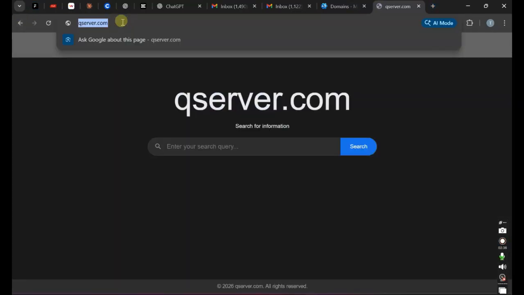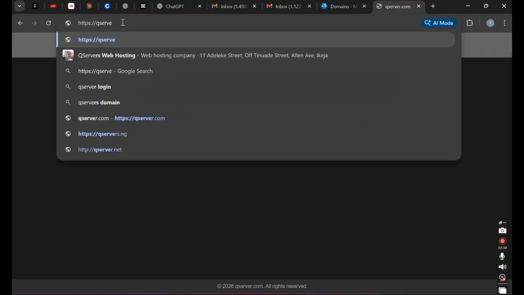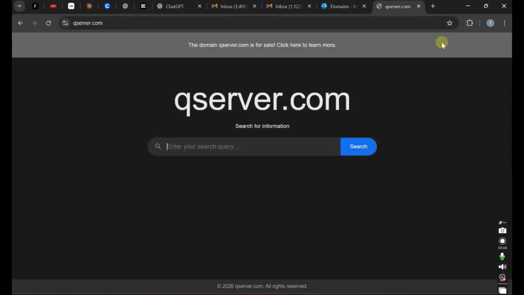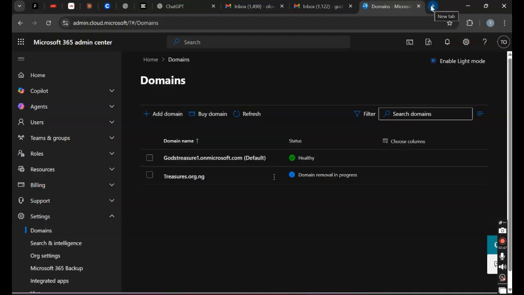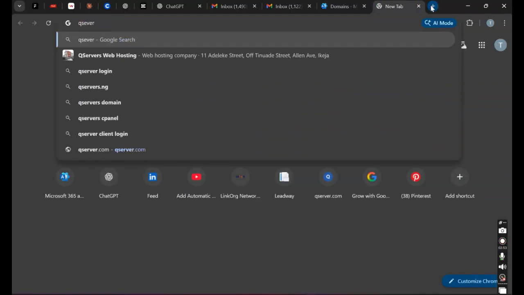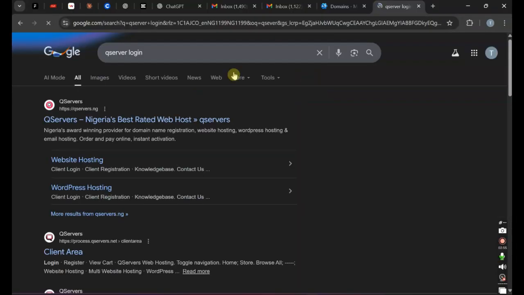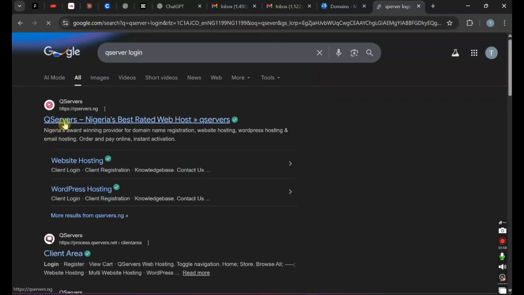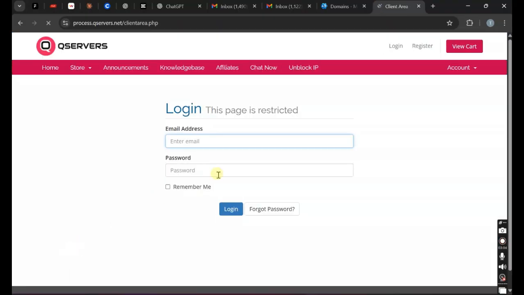Just click on Qserver login. So it's qserver.ng. Alright, I'm going to log in. Hopefully I remember my password.